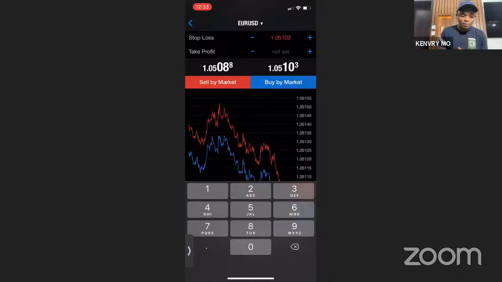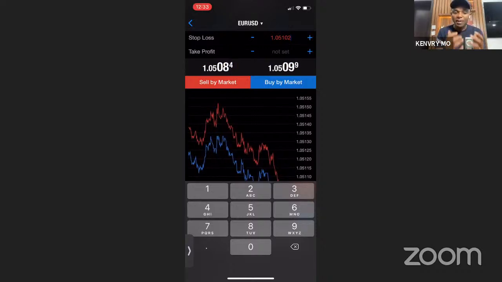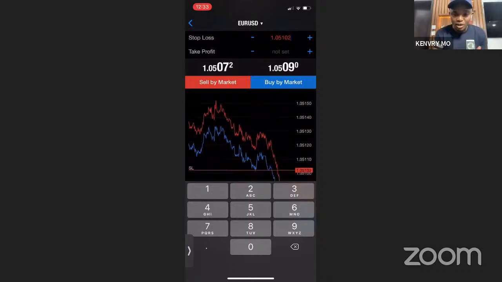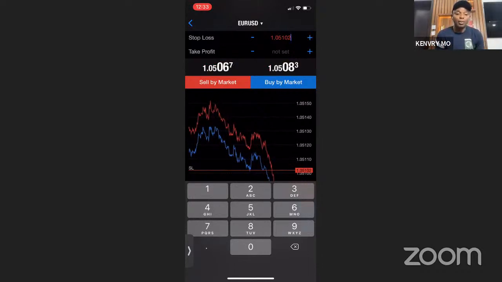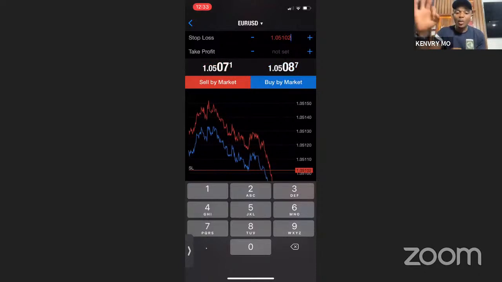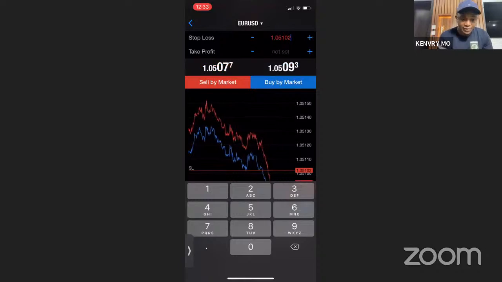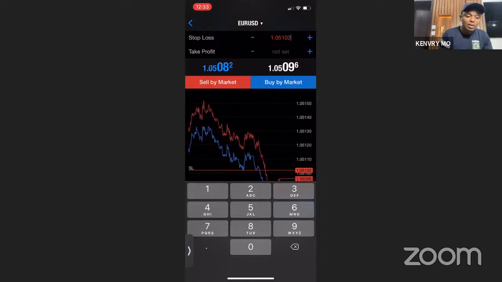All right. So if you want to take a trade for a buy, it means the stop loss has to be below the entry. If you want to take a trade for a sell, the stop loss has to be above the entry. I'm just giving you guys an explanation here. When we are on the chart, you guys will see why. But we're going to take this trade now because we want to sell this trade. And use a stop loss of 50 pips.